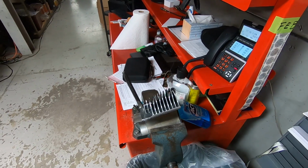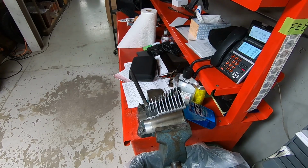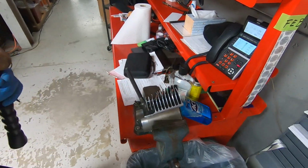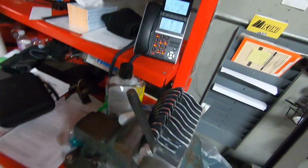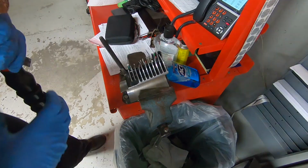Oh, it's starting to come. It's halfway there. Quarter way there. See, we're getting it to separate a little bit. Awesome.